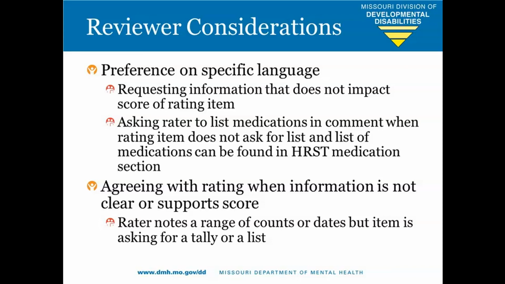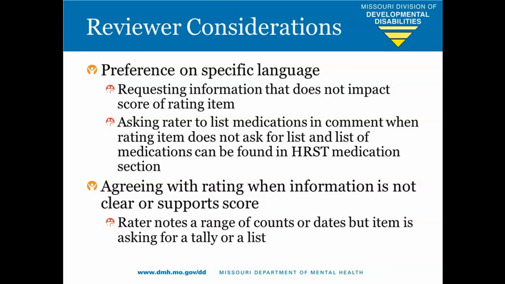An example would be asking the rater to document the outcome of a medical visit or ask for a date of a medical visit, but the score is not dependent on either. Another common theme noted is reviewers are disagreeing to ask the rater to list the medications in the comment even when the medications are listed in the medications tab and the score is correct according to the rating note count.